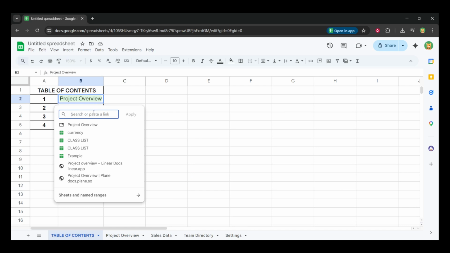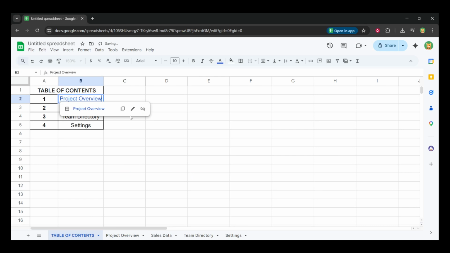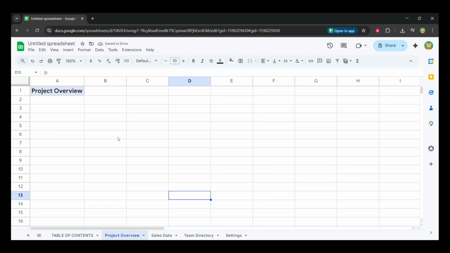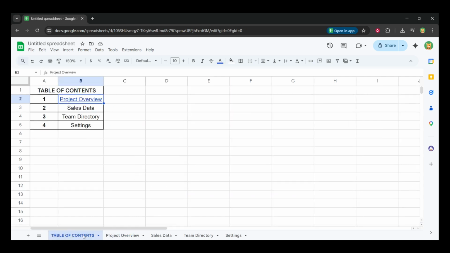If you later rename a destination tab, links created through Sheets in this spreadsheet will still point to the correct place, keeping your navigation reliable as your project evolves. And if you add new tabs in the future, just type the new name in the list and repeat the same linking step to include it. That's all it takes to keep big projects organized and easy to navigate. A simple menu, clear labels, and links that jump exactly where you need to go.